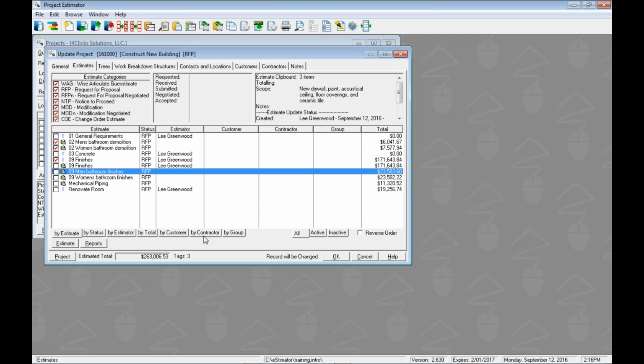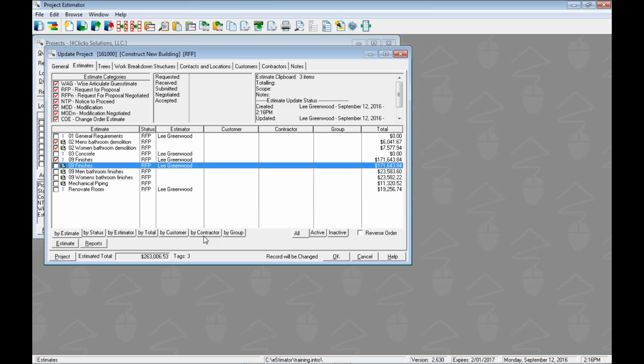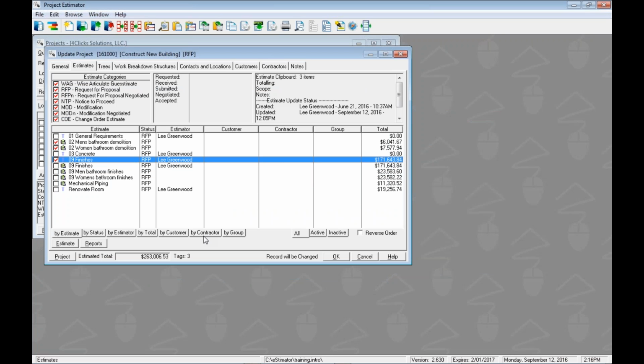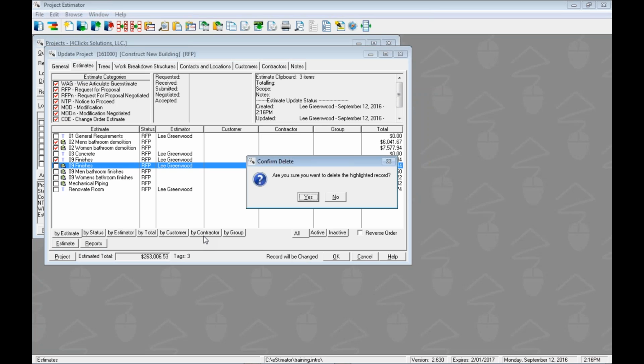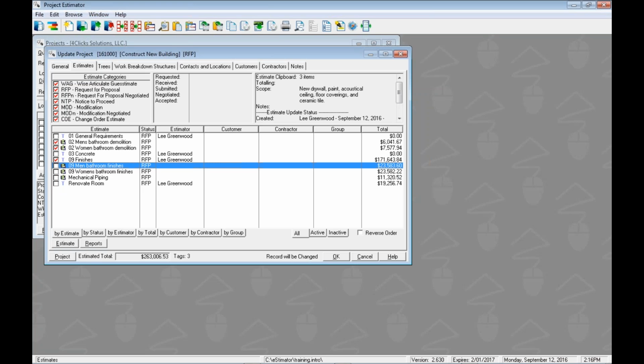Now we're going to notice that we actually have 2 in here. The one that we started with without the clipboard icon, right? And the new one which has the clipboard icon. If we did this accidentally or pasted in too many, that's totally cool. We can always hit the delete key on the keyboard and delete the highlighted one.